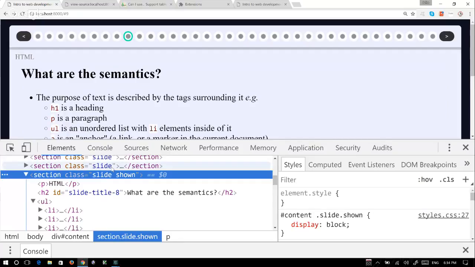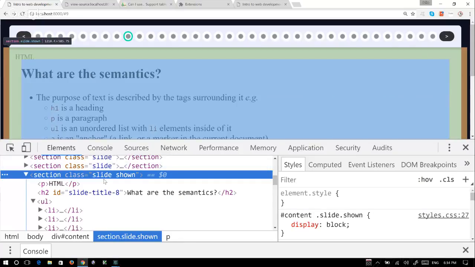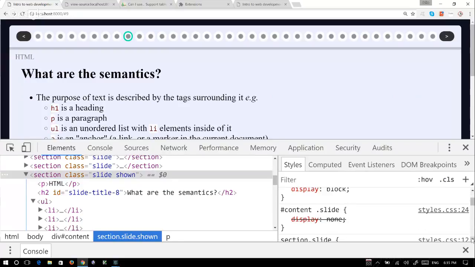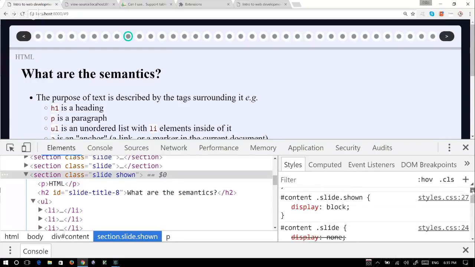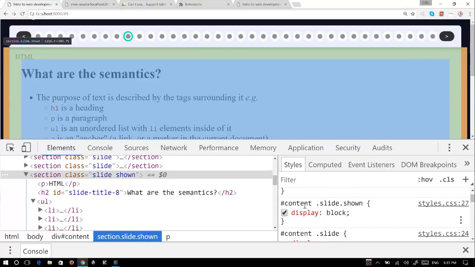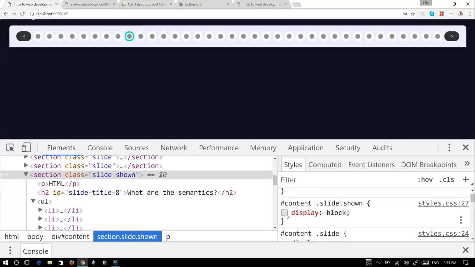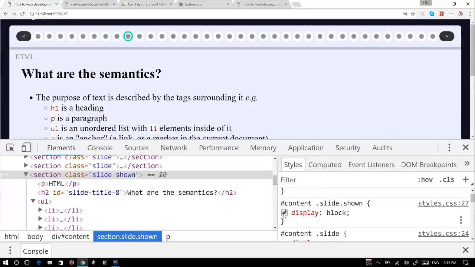Exactly. So the way this actually gets used is if you look at the CSS, which is right beside it. I have dot, which is class. We'll see the exact stuff about this later, but if it has the class slide and the class shown, then it displays it as a block. If I remove this, then I just don't have it shown.